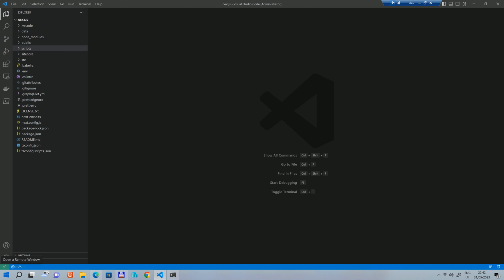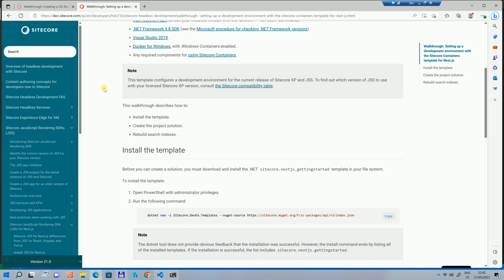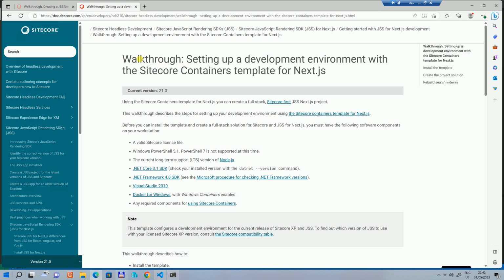What we are going to do in this case, we will be scaffolding another starter kit which comes with containers. The best thing to reference is, again, documentation. So you may find another walkthrough on how to set up a development environment with the Sitecore containers template for Next.js.